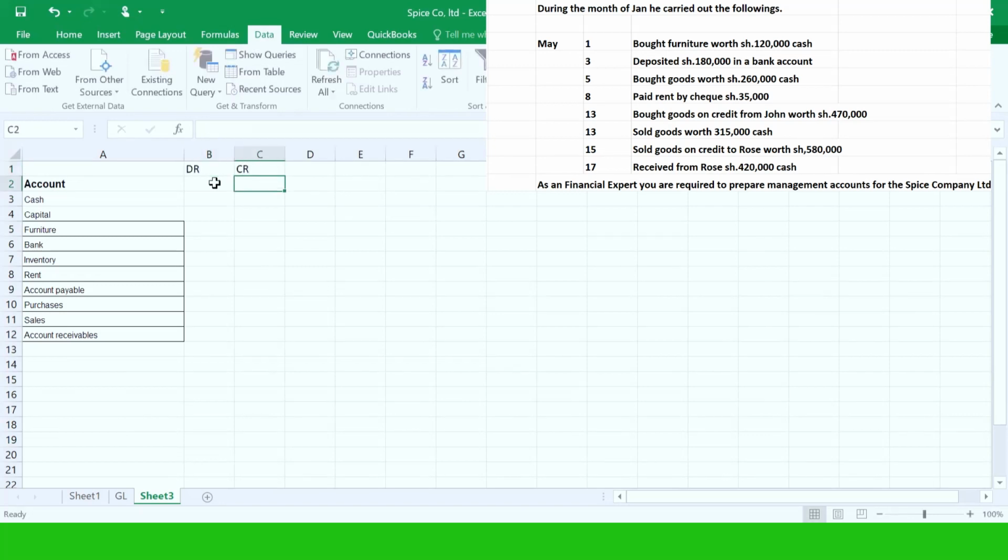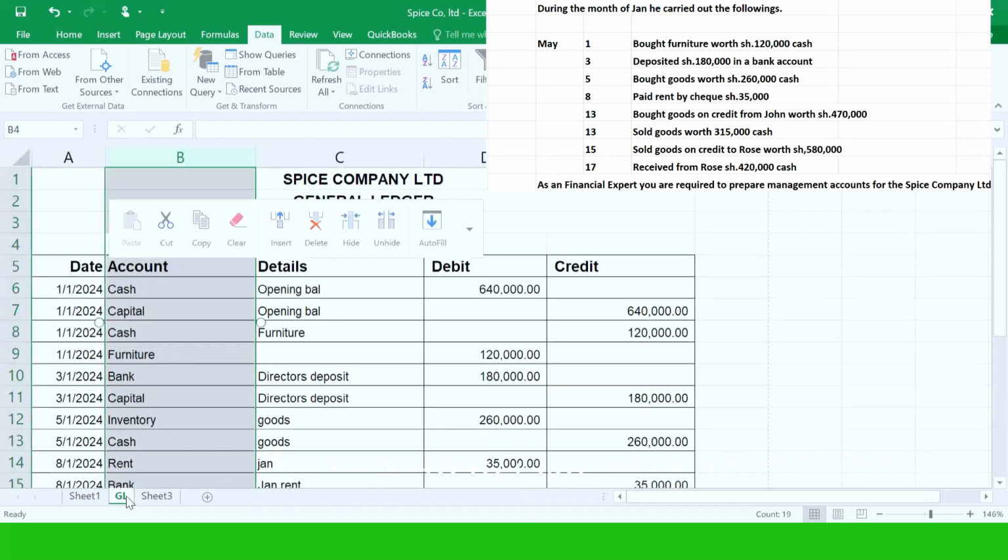So I have to implement a formula which can do either a debit or a credit automatically. I will not do it manually, like taking the cash sum for debit and then subtracting that one.